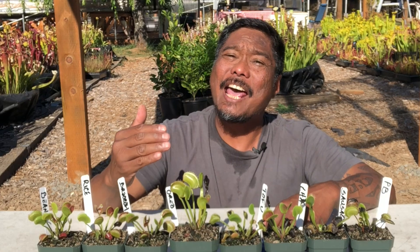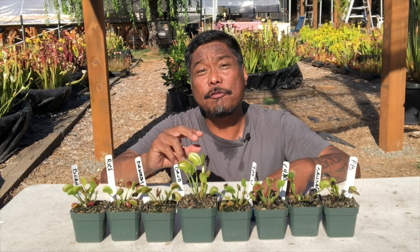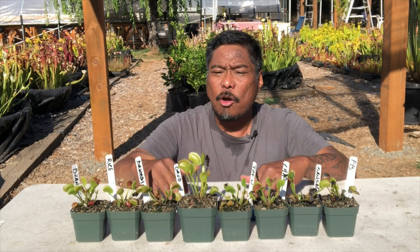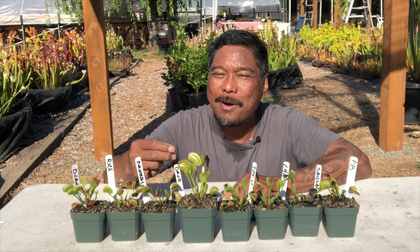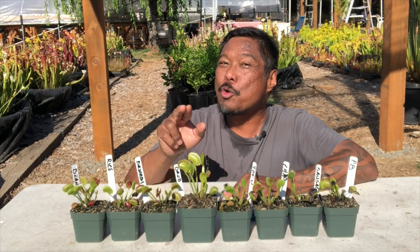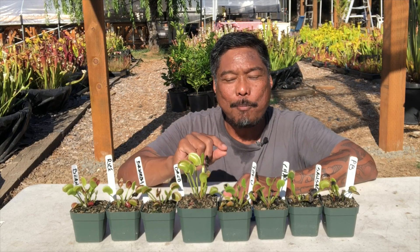So, back to our original question: can you feed a Venus flytrap a vegan diet? Well, it depends on the food item. The digestive process of the plant is geared for insects and bugs. If you want to feed your plant something, feed it a bug — freshly killed, non-GMO, and organic. But if you want to feed it a vegan diet, consider cooked broccoli.